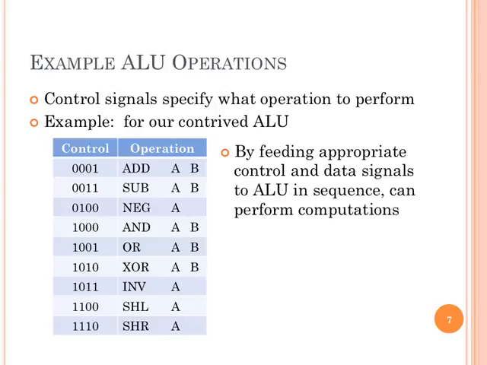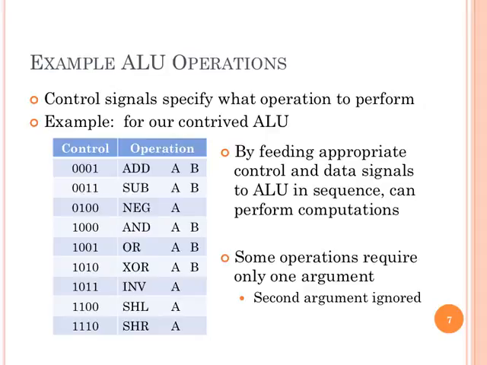So yeah, you feed the appropriate control and data signals to our ALU, then we can perform computations. How awesome is that? Any questions? Yeah, and when you have situations where you only have one argument, the B input is basically ignored. You can imagine that inside the logic, the B signals don't actually affect the result of R at all. So that's the situation if, for example, we just wanted to shift A left by 1 bit, the shl command. Then B is just completely ignored. It's not actually fed into R at all.